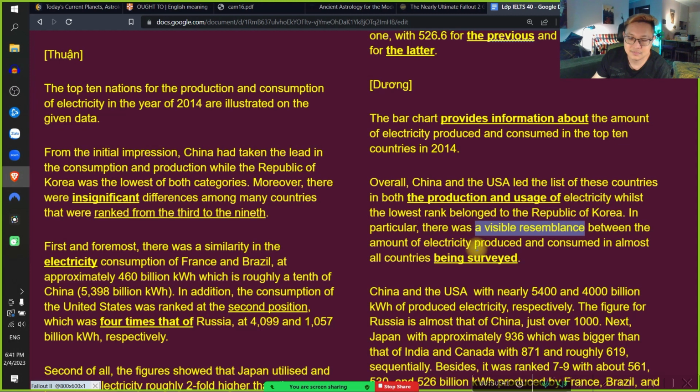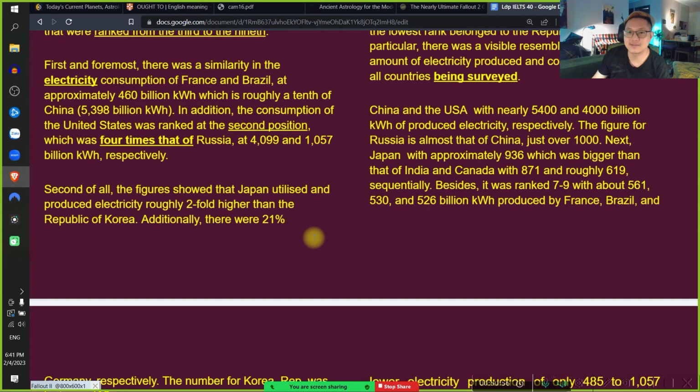Visible resemblance. Một sự hao hao giống nhau, thấy được rõ ràng. Cũng có thể là một cái phong cách. I mean, this one can be a style, I think. Sense of style. Okay. I know you're trying hard, yes. But a lot of the time, it's just not appropriate. So that's why I have to fix them. But slowly, you will get to your band 7. Very slowly. Từ cái 6.5 lên band 7, nó rất là lâu và khó luôn á. Take forever to go from band 6.5 to band 7. It can maybe take like 2-3 years, even more than that.